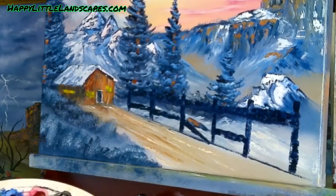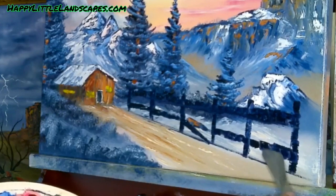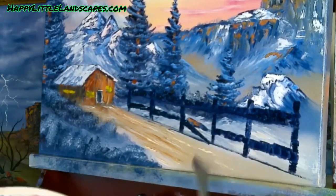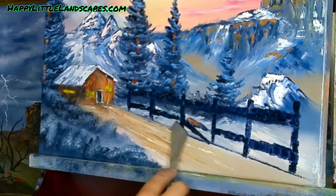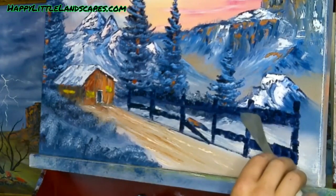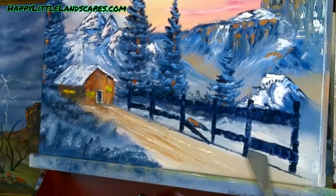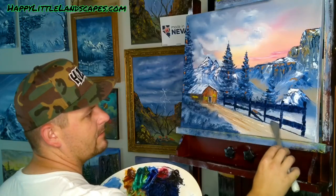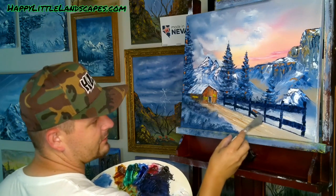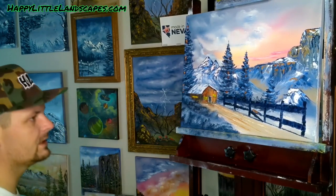Chris Cox says, still use the Magic Fly a lot or stick to the Bob Ross paints? Today we did Ross paints. I had the Magic Fly paints out and available on my other palette, but in this winter scene I didn't want a lot of very bright colored bushes. But this last Friday, we painted in the Bob Ross oil painting for beginners group, and I used all the Magic Fly color. We had like 19 colors in that painting. Yeah, it looks neat. I like that.